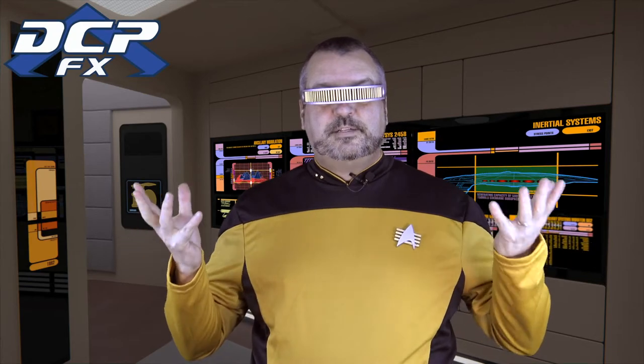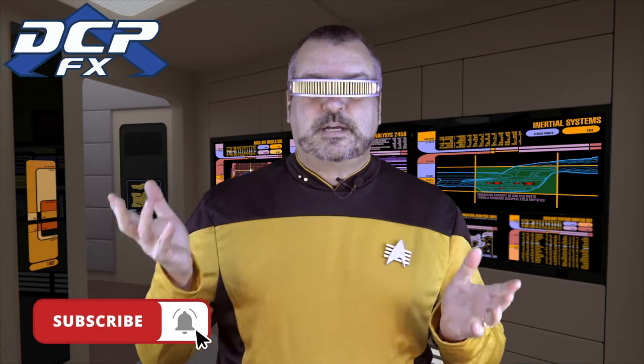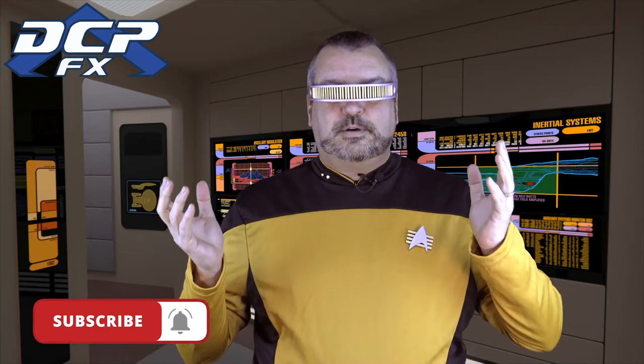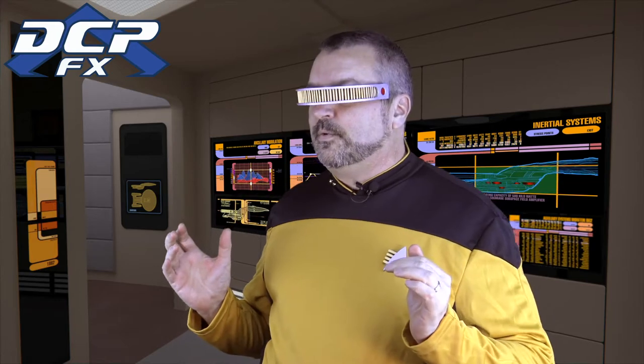Greetings, Dave here, DCB Effects. Yes, my visor is complete. Although right now, it stinks a little bit because I just got it clear coated a couple hours ago, so it's still curing, but I think all in all, this turned out really well.